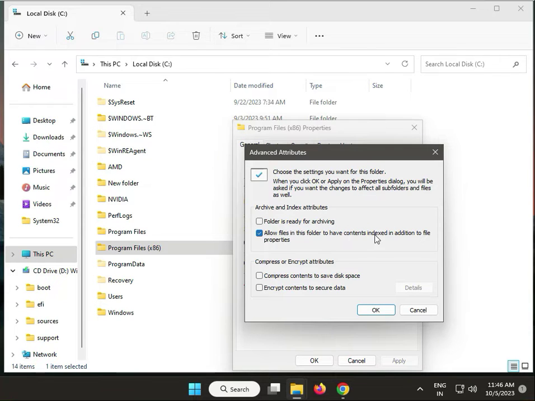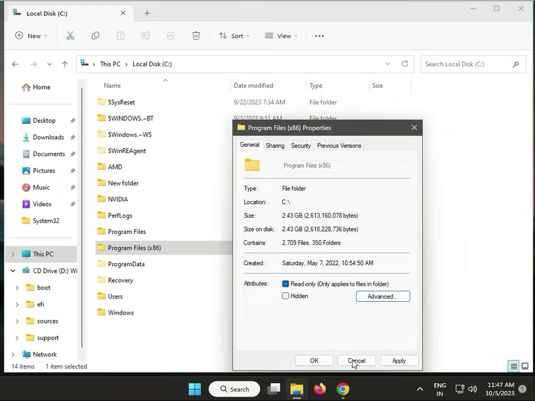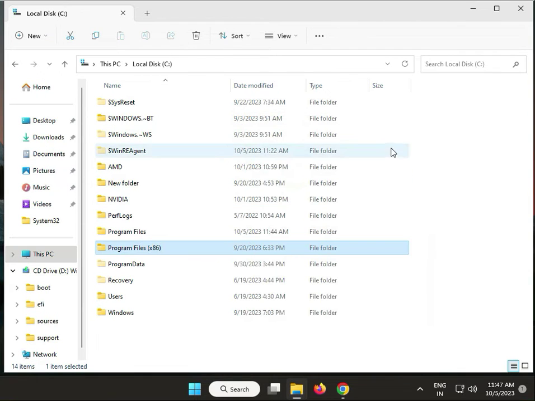This is allow for, this is if you don't have a check in your system. So firstly check it, then okay, then apply, and then okay and close.